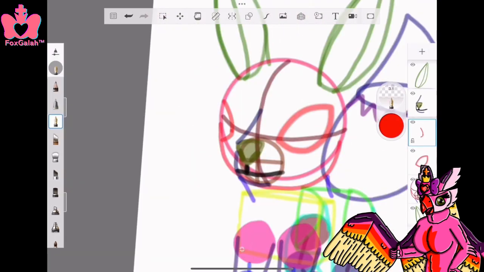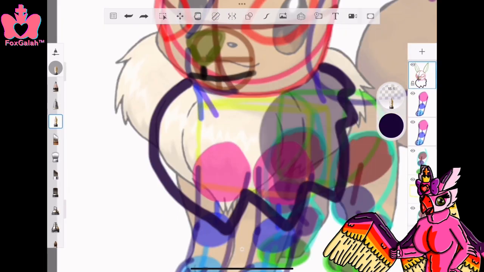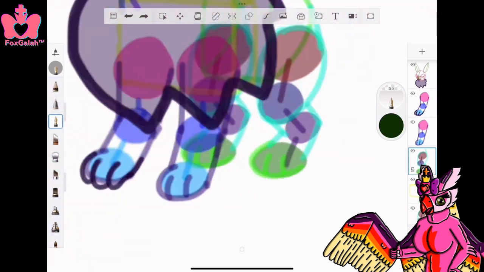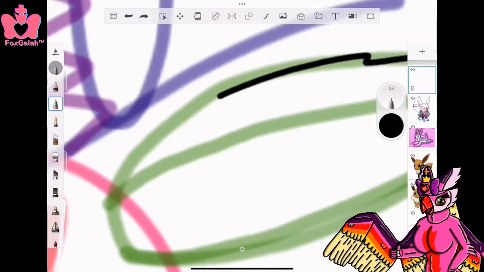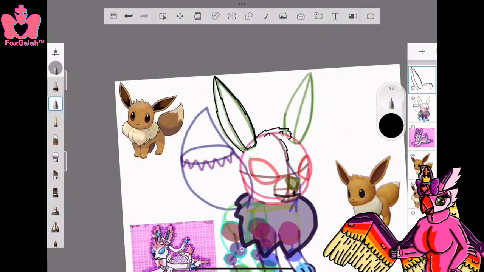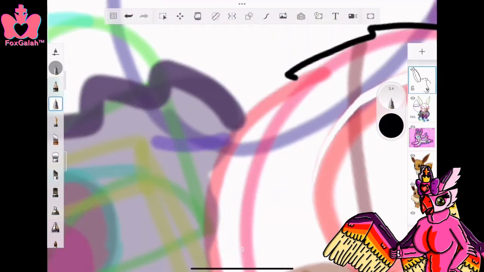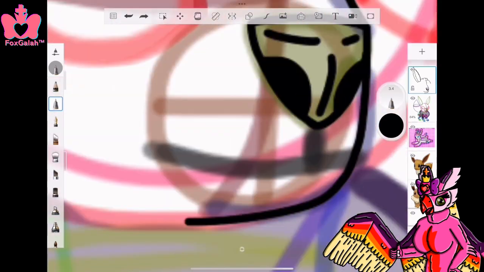So anyways, I am using 2 reference images of Eevee so I can make the art look accurate and get the accurate colors, and I am also using an image of a Sylveon that I drew as reference because this is going to be in my art style and I want this Eevee to have similar facial features and stuff to Sylveon in my art style because, well, Sylveon is one of Eevee's evolutions.